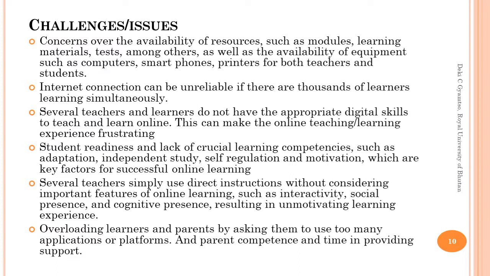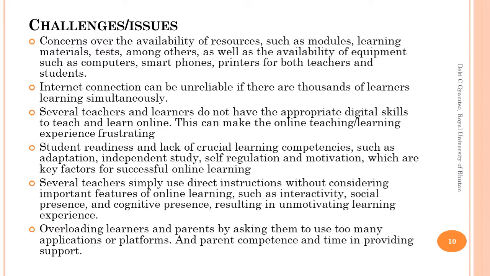Every teaching and learning approach has two sides to it. So the challenges that are associated with flexible learning: there are concerns over the availability of resources such as modules, learning materials, tests, among others, as well as the availability of equipment such as computers, smartphones, printers for both teachers and students. Then internet connection can be unreliable if there are thousands of learners learning simultaneously. Several teachers and learners may not have the appropriate digital skills to teach and learn online. This can make online learning and teaching rather frustrating.